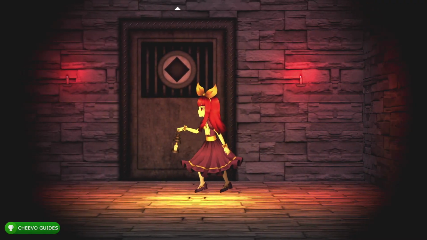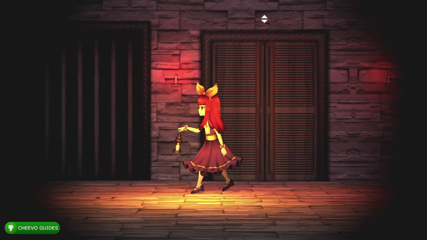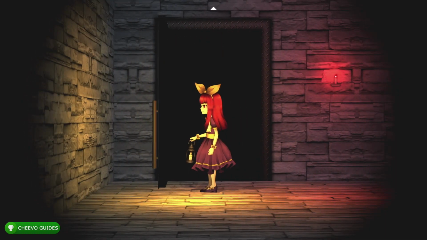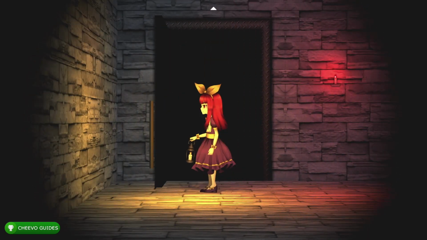But first, I'm going to go ahead and pick up this arcane candle, because those are always useful. Once you're in the diamond red room, we are going to proceed to the left-hand side, past the cage, and you're going to go through the door with the exclamation point. Once you get in the exclamation point room, press the switch and leave the room.